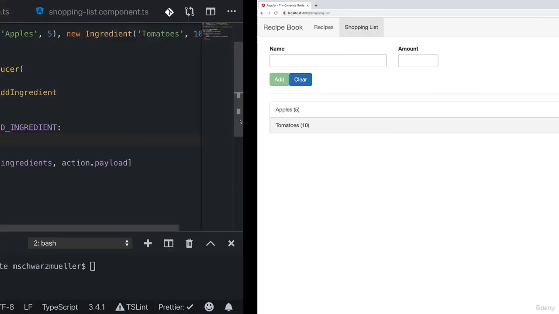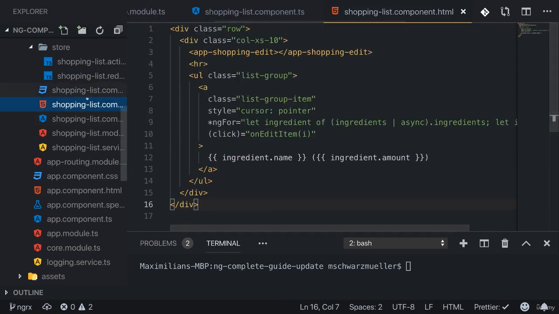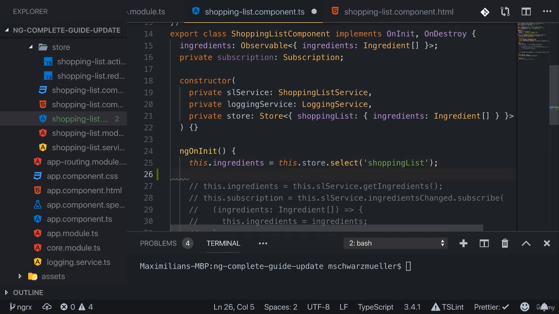We're able to get our state from the store with the help of the async pipe, but more importantly with the help of the injected store and the select method. And just to make this really clear, this is just an observable. So if you needed that state anywhere else but in the template, so in a place where you can't use the async pipe, you of course don't have to. The async pipe is just an option.